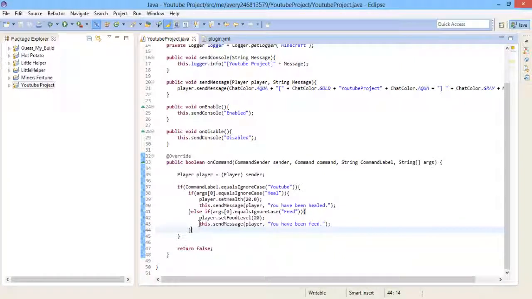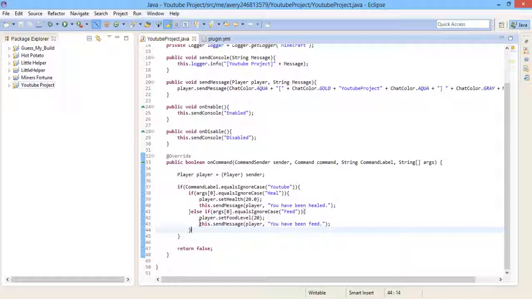When the length is improper, it will send a message saying like error. But since this isn't the most advanced plugin, we don't have to do that. We'll be doing that in more advanced videos.